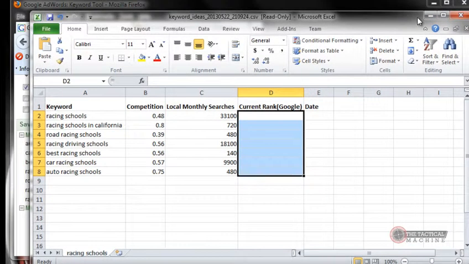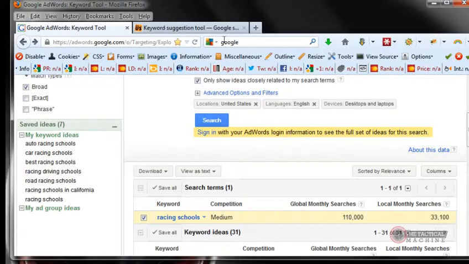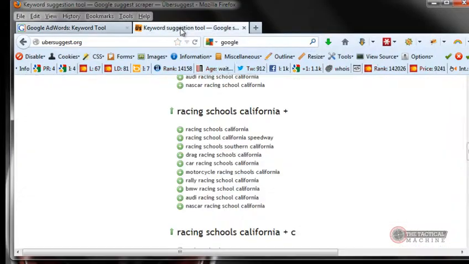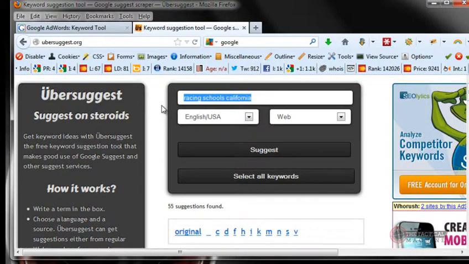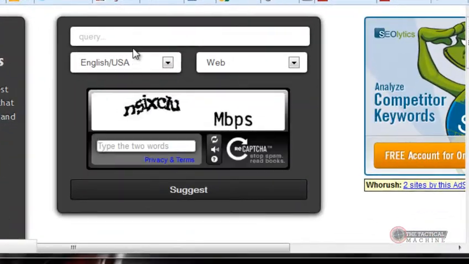A good tool to use to give you a little bit more varied search and better ideas is a keyword suggestion tool. I would suggest trying this. Actually, I have this phrase saved in here. I'm just going to reload this so we can start over.